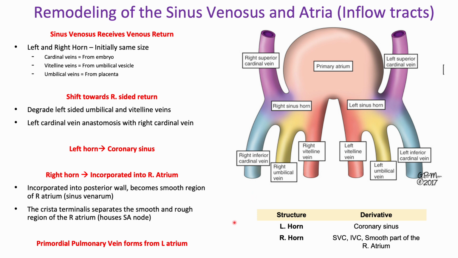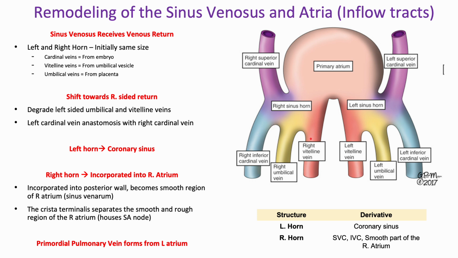Okay, so now to dive in a little bit more about what happens to the sinus venosus in development. Initially, the sinus venosus is receiving the venous return from the entire body. There are going to be a couple of different components that we want to point out here. It's attached to the atrium, but we initially have a right horn and a left horn. For each horn, you're going to have a superior and inferior cardinal vein. These cardinal veins are receiving blood from the embryo. So superior cardinal vein, inferior cardinal vein makes sense, with something above, something below the heart.